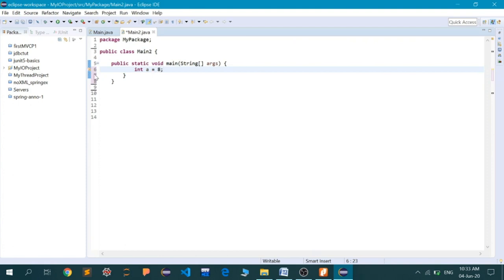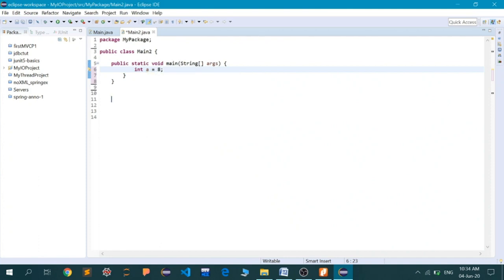So what I have done here is declared a variable named a, of type integer, and initialized it with the value 8. So 8 is assigned to a. This is your assignment operator, as I've told you before. Anything written on the right hand side will be assigned to the variable a.